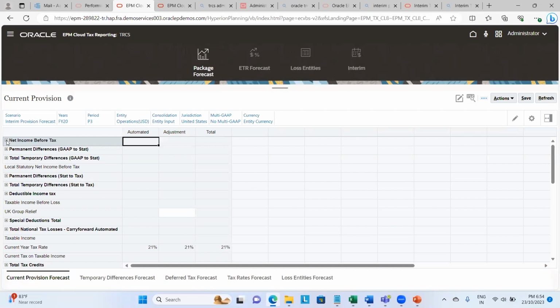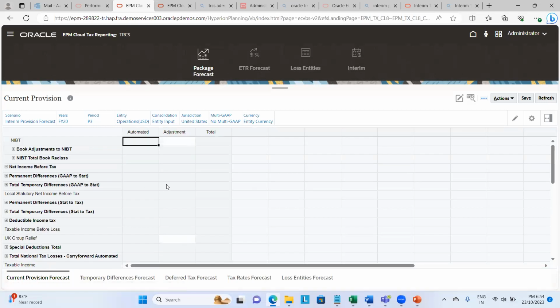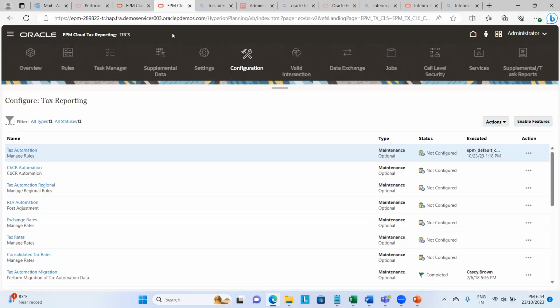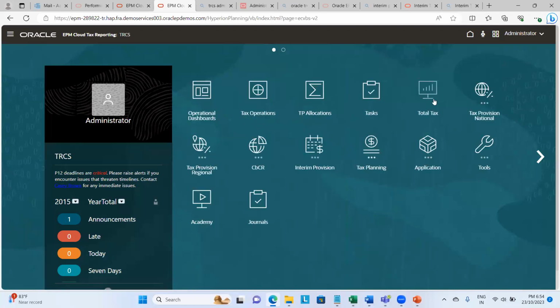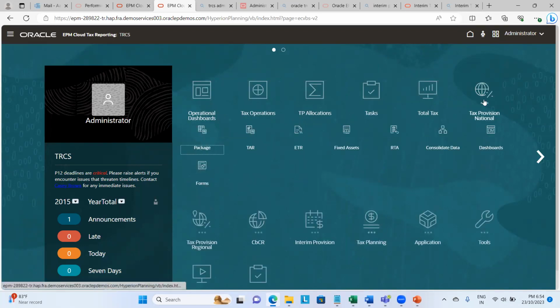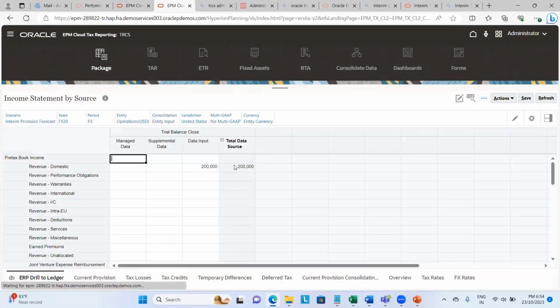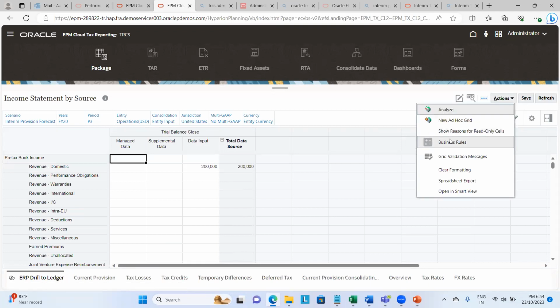Let's check. Okay, I think we have not run the rule of consolidation. That was our fault. So after inputting the figures, we need to run the consolidation. So that is where we went wrong. Here, after inputting the figures, this 2 lakh, we will run the consolidation rule.